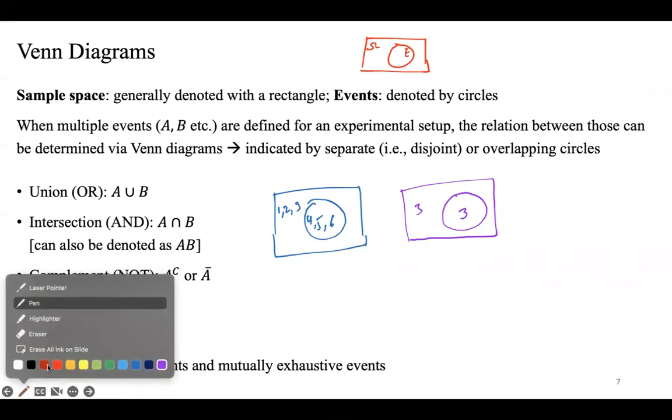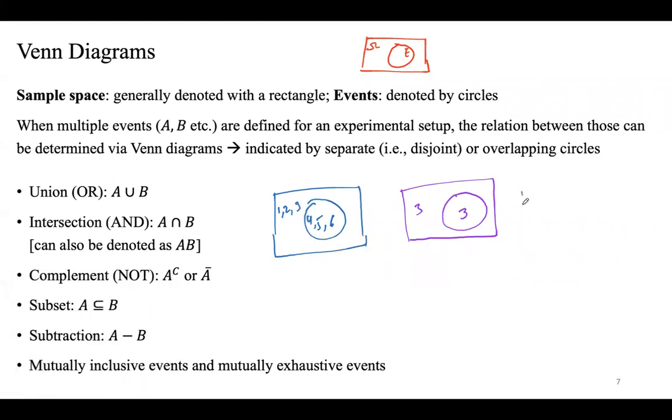And one more thing that you might want to write, can anybody tell me what other sort of description might be useful in a Venn diagram? One, you can write the elements, one you can write the number of elements, and something else. Any guesses? Okay.